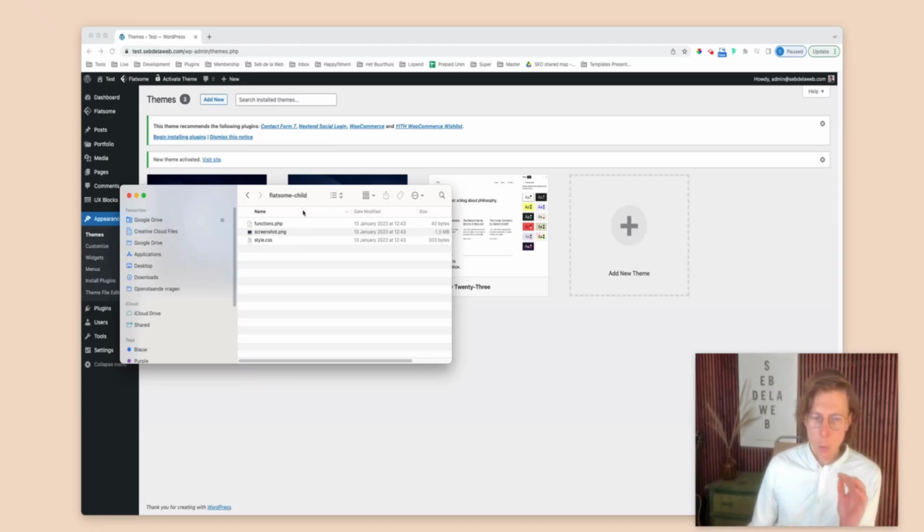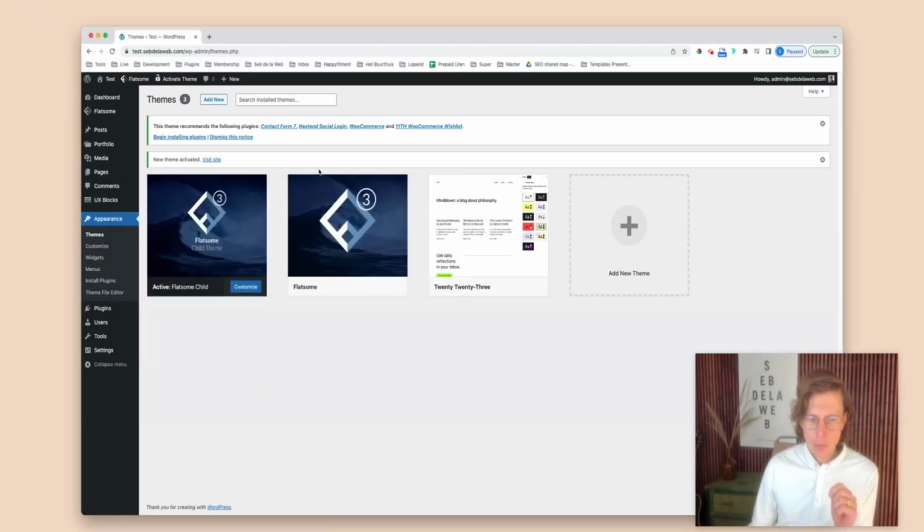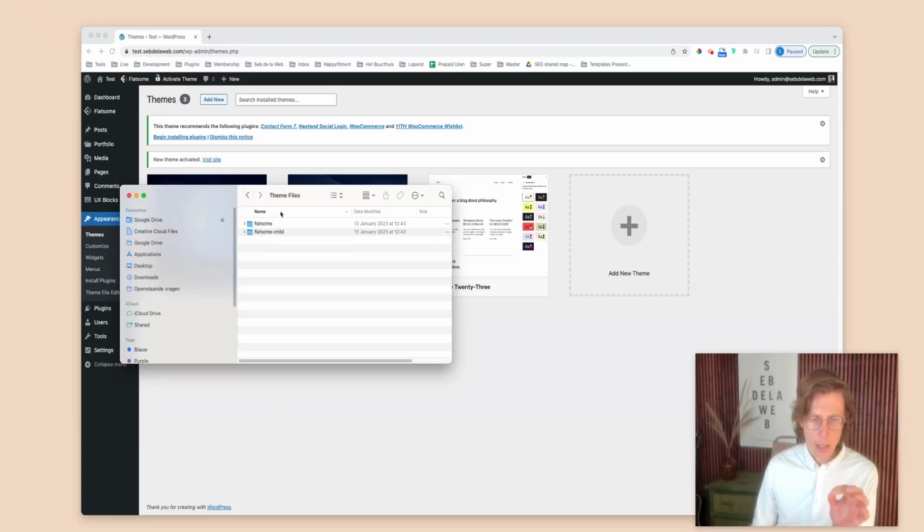The main reason why you want to work with the Flatsome child theme is because a lot of developers, or maybe you, are going to include some extra functionalities or modify some stuff from the theme, and that's what you use the child theme for. So in that case, when you're updating the main theme, it won't affect the child theme, or do I say it correctly? Yeah. If you update the main theme, it won't affect your custom modified files in the child theme. So in that way, you're update ready and you're only modifying important stuff inside your child theme. It's always difficult to explain, but this is the way to go.